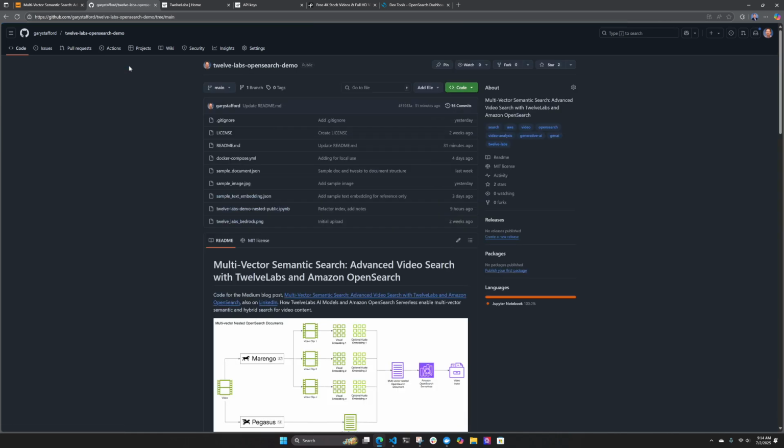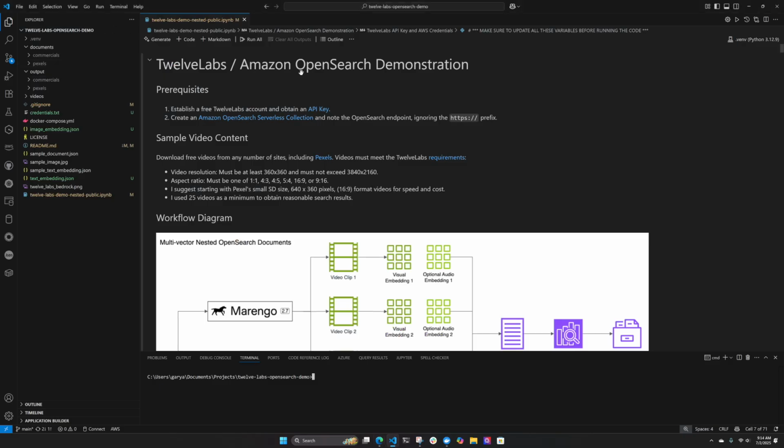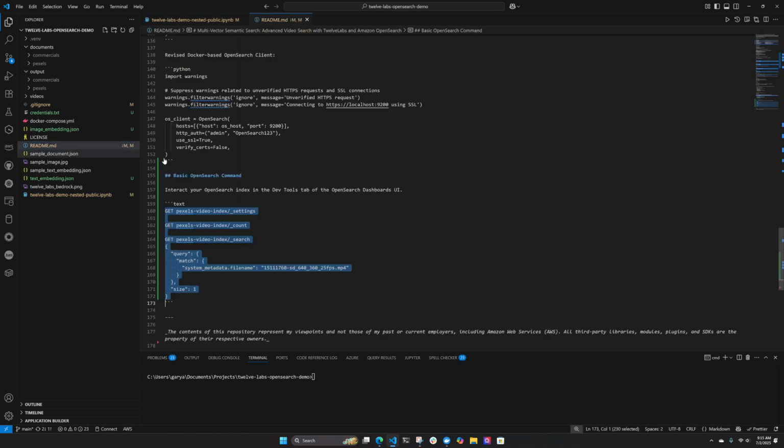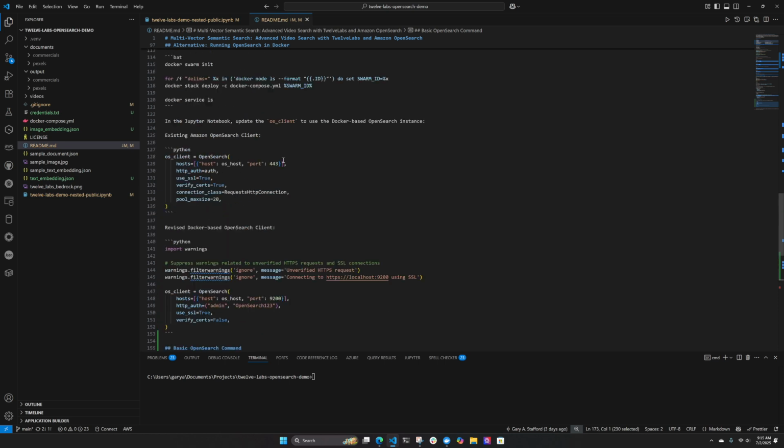All right, so I think we're ready to get started with the code. So I'm going to switch over to VS Code. So here is the project in VS Code. I've pulled it down, I've cloned it. You can see here, let me actually just use the README file.